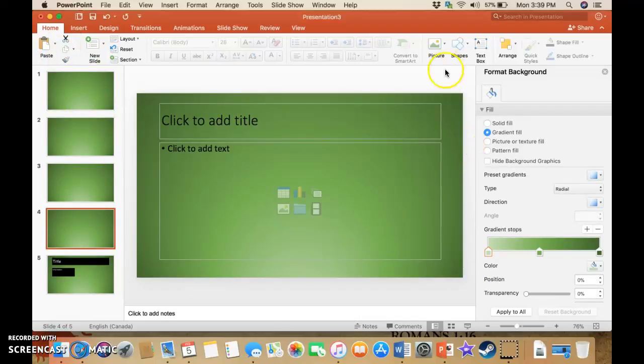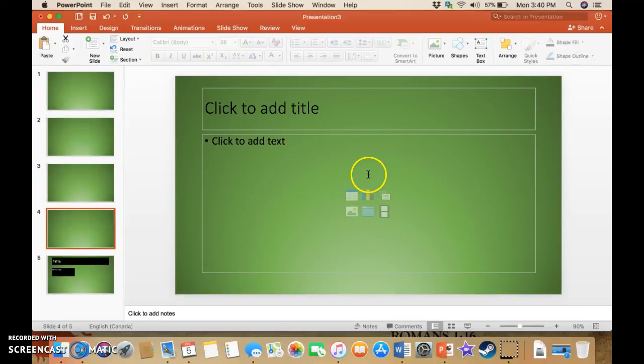All right. That's just a basic overview of PowerPoint in terms of presentations: how to format and edit your PowerPoint, how to add text, how to save it, how to edit your text to make it look more creative, and how to format the background to make it look a bit more professional. Again, this is very beginner level, but it will get you off on the right foot to make the most professional, creative, and eye-popping presentation that you can.